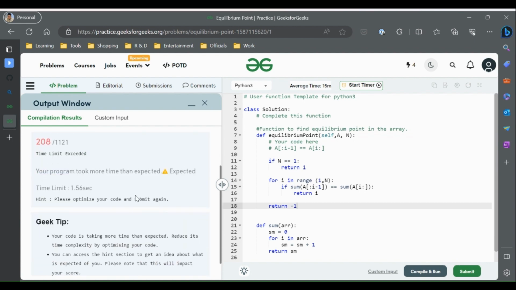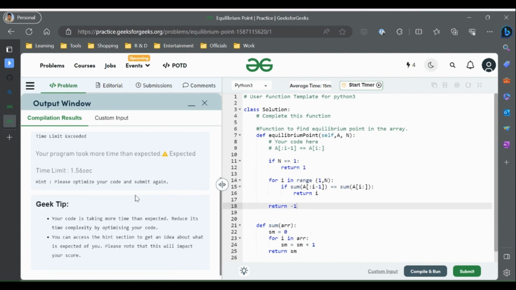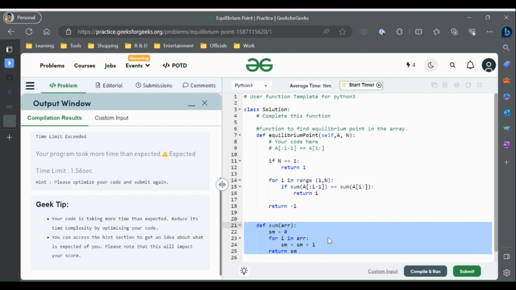So we have time limit exceeded. Okay, this is the function that is going to take more time. How to optimize that? Can we Google it? I'm not able to think of anything.